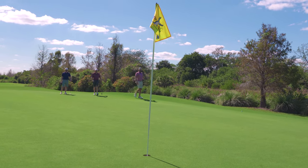Oh, short. That's gonna probably be 20, 30 feet short. Spin back. Oh, I look good right away, huh? Good. Yeah, the line was good. I didn't hit it far enough. All right, boys, let's go finish it off. Great shot, dude. Thanks. Beautiful. Beautiful birdie. So JT finishes strong here, gets back.